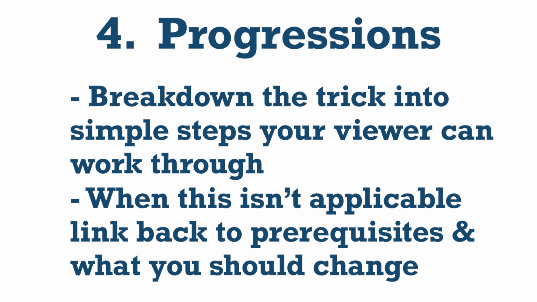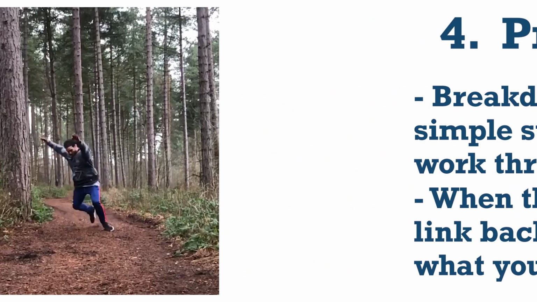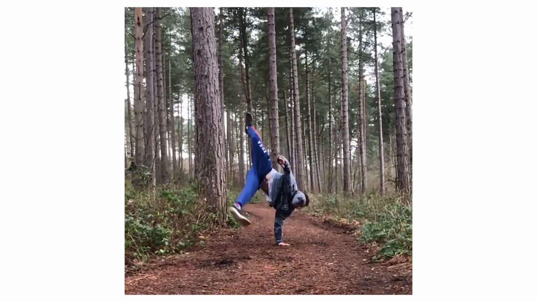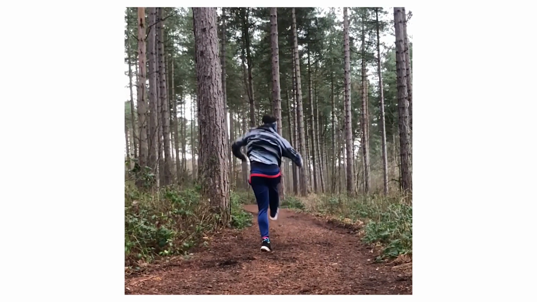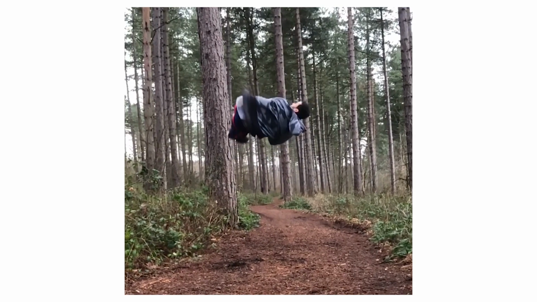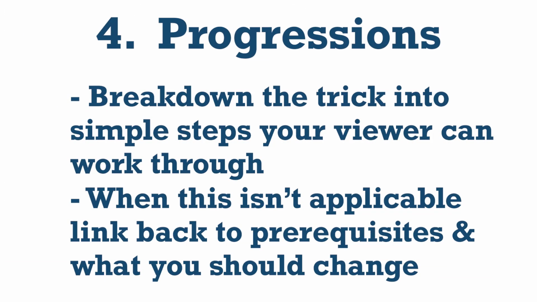So with cork D-leg as an example, then I talk about the main differences between a normal cork and a cork double leg. So for your normal cork, you'll lean your head and chest back in time with your leg swinging up. But for a cork double leg, as your leg swings up, you want to keep your head and chest forwards and keep your shoulders nice and high, as that's going to make you go more on a horizontal axis, which is going to allow you to hit the D-leg position earlier on. So that's just an example of how you can explain the link between the prerequisite and the trick you're teaching, and what you need to know to differentiate between the two and turn one trick into the other.